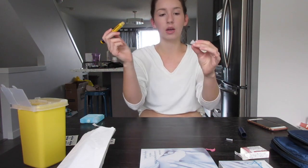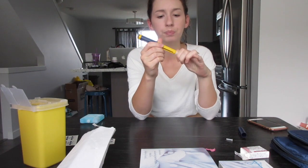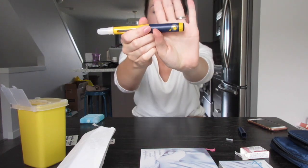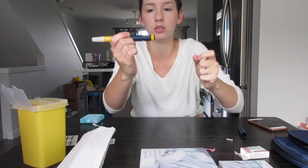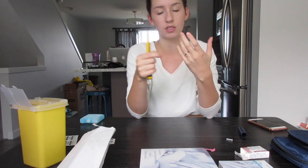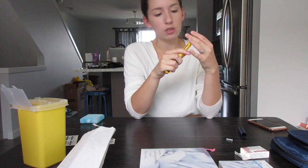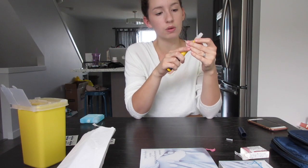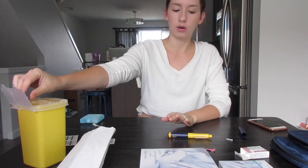And that's that. So then I take my lid, and I put it on, and then I'll start turning. So you can see here that my units is down to zero, which means I got the full and complete dose, which is good, because that means I don't have to do a second needle. So like I said, twist, twist, twist. Sometimes it doesn't come off all the way, so just be gentle while you're doing it in case it doesn't. There it is, and put that right into your sharps container.